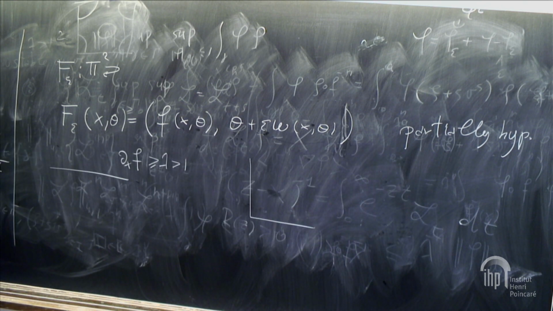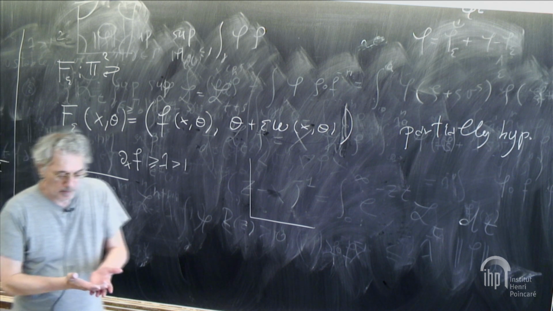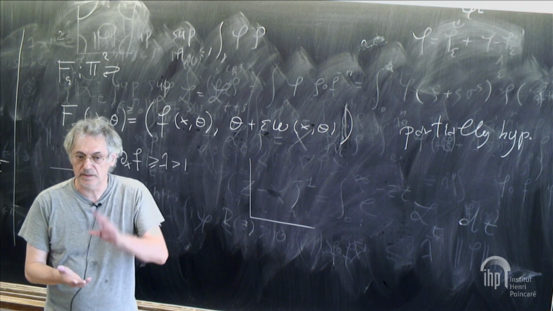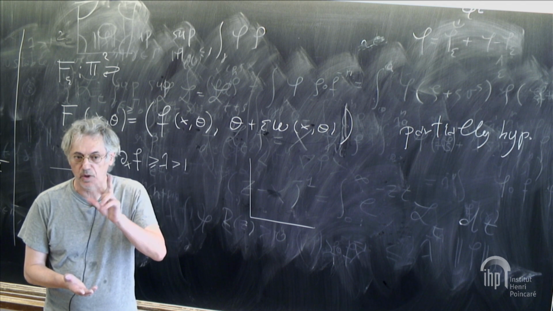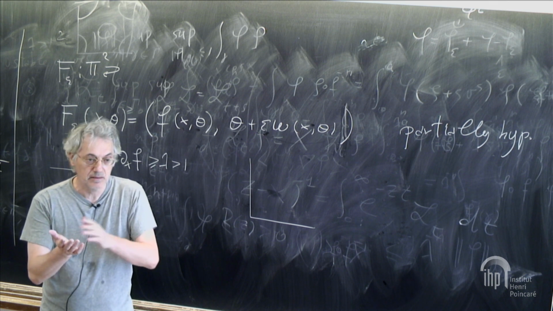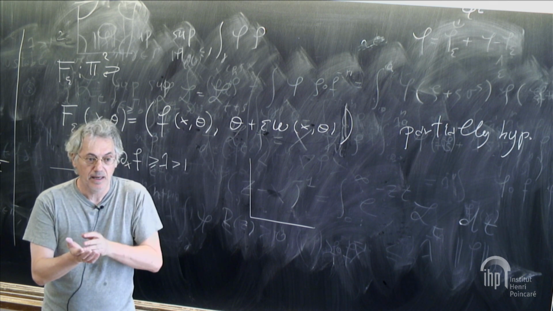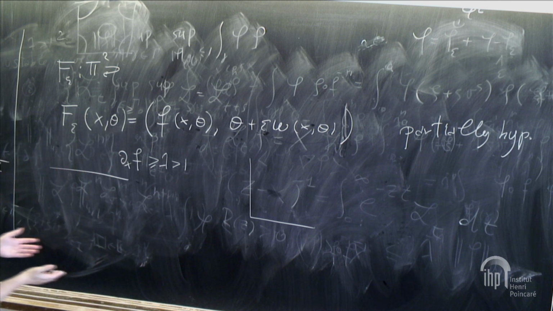Well, here it's kind of stupid because the tangent space and the space is the same because we are on the torus, so the tangent spaces are 2. But, I mean, in principle, that is the idea. But now, partial hyperbolic, it means that the tangent space at each point is split in 3 sub-bundles. One you contract, one you expand, and in one you don't know. And this is exactly the situation here.